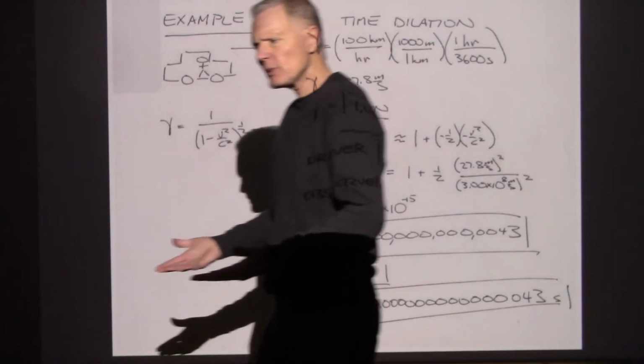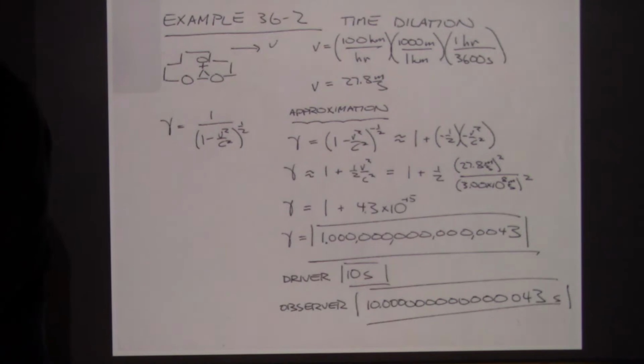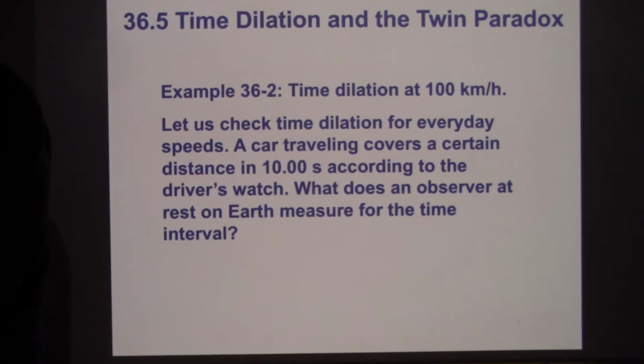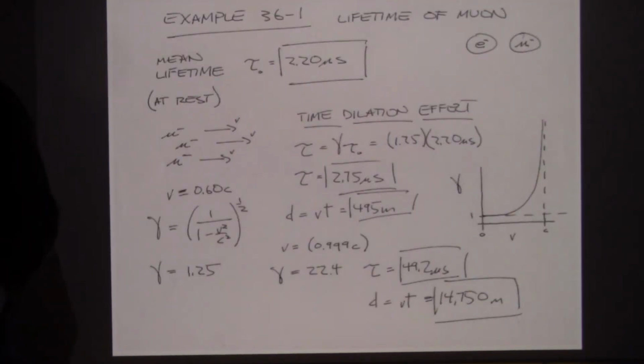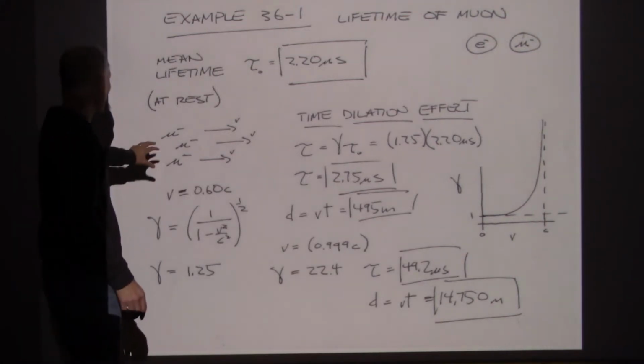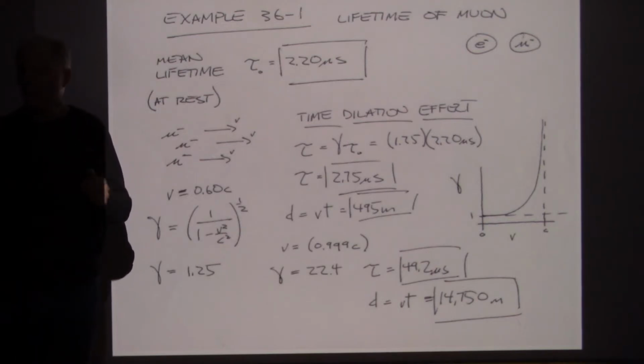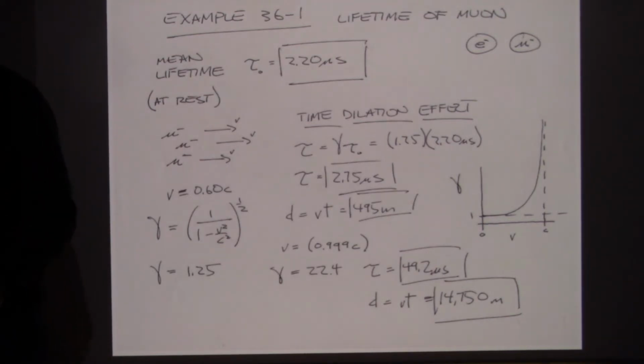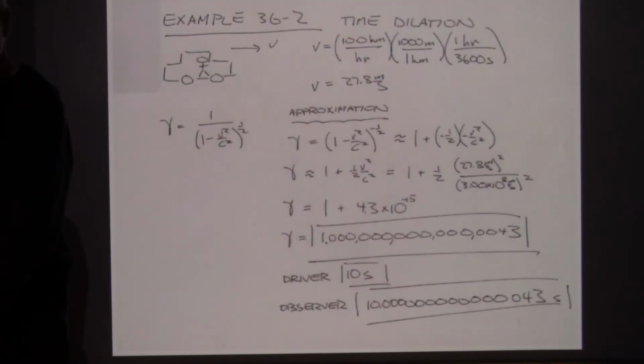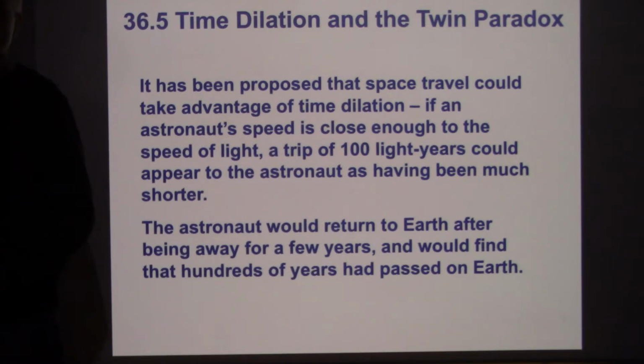So for relatively slow-moving objects, these are going to be difficult measurements to make, whereas with high-speed particles, like these muons, no problem at all. We measure these in a laboratory, and we can easily measure that they live for much, much longer, traveling much farther distances than we would expect if we didn't know about relativity.